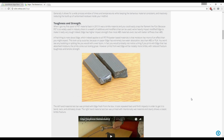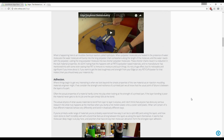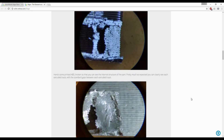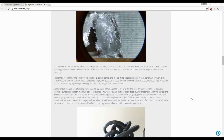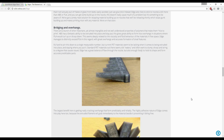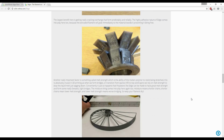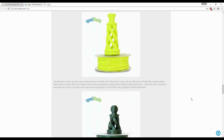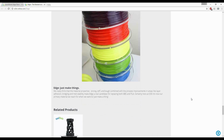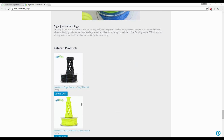I purchased my roll of 1.75mm Oxford blue filament when I ordered my V6 upgrade kit for my Mendel 90. The costs are around 43 euros per kilogram, excluding tax. I had high hopes for this material because I had already been using different brands of PETG on my old printer, but never really got the results I hoped for.